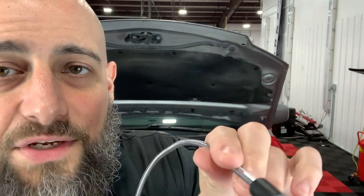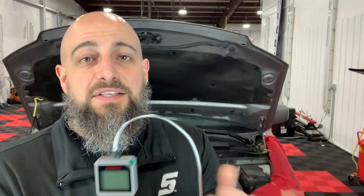When you're pressing the brake and it's sinking a little bit more than it should, it's because there's air in the system or there's moisture and the fluid's boiling. When the fluid gets hot, it boils. So what this device does is it has an electrode — let me open it up — and it's going to test the moisture content of the fluid.